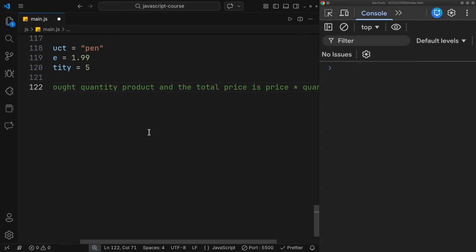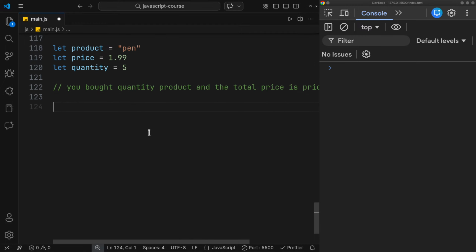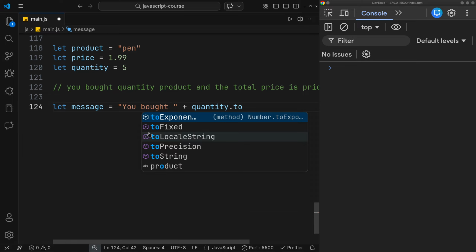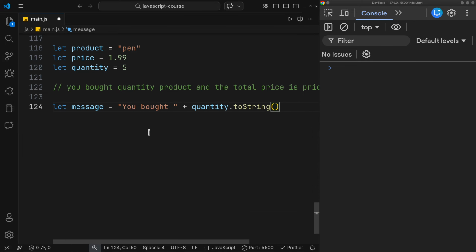I can do that the old way as well. So let's do that first. Let message equals, you bought, then add a space, and then plus the quantity. Then we add a dot and do toString, which will convert the quantity, which is a number, to a string.